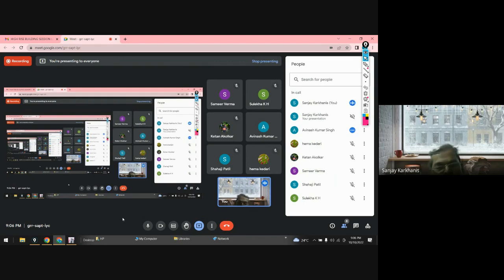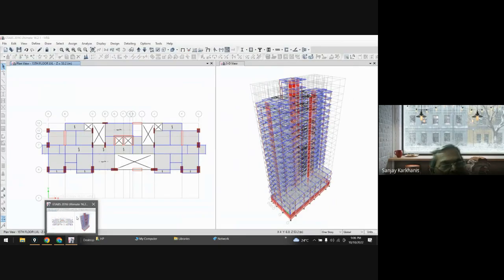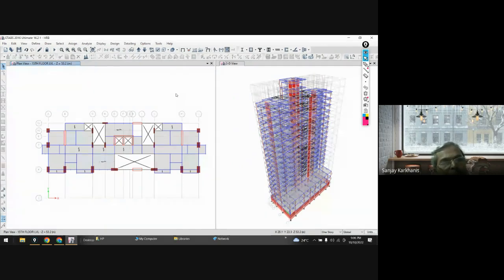Even now we can say that if 90% of the mass of the building is activated in a few modes, then the remaining 10% mass we need not worry about, because the building will provide you a sufficient distribution.